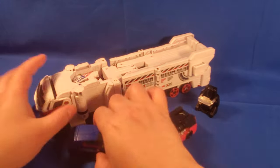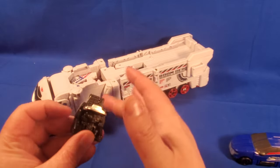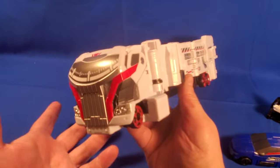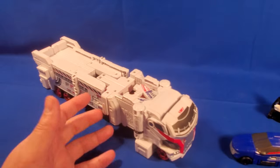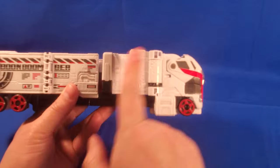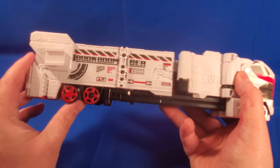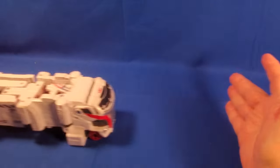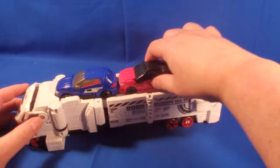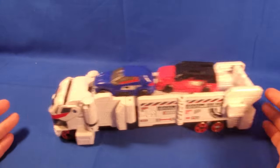Here's everything in the box: we've got the Blue Ranger's vehicle, the Pink Ranger's vehicle, a little accessory piece, and the Red Ranger's mech, which is also one of the characters and the main body. The paint on the figure is extremely good — exactly how the show looks, no lack of paint or stickers. This wheel here is a fake wheel, but these are the real wheels and it rolls very well. One cool gimmick is that you can place up to two or three cars on top.